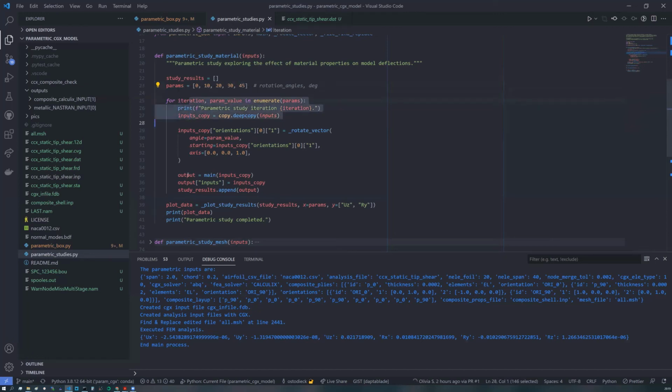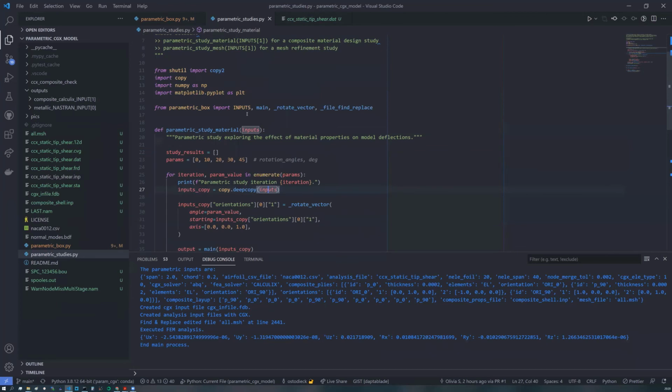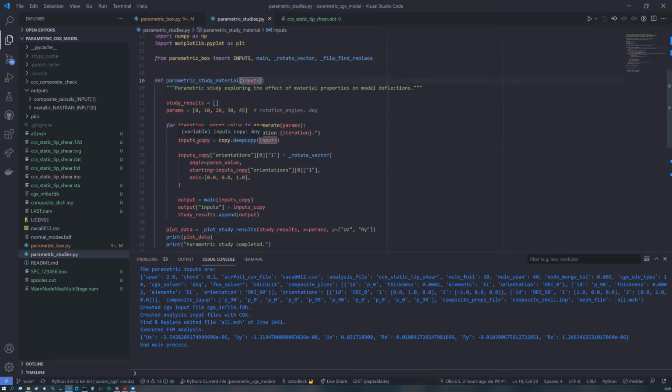And then we have a for loop which copies the input from our parametric study parametric box file. So we import that input, and then we do a deep copy on it. So we keep the previous version, and on the copy we then set this orientation vector by rotating the previous orientation by a certain angle.